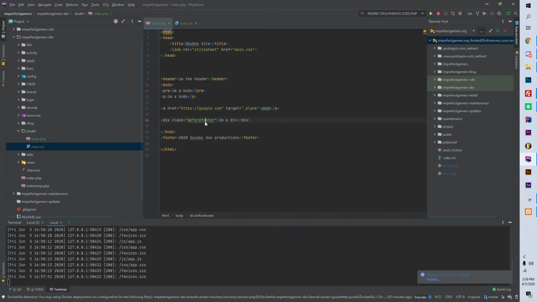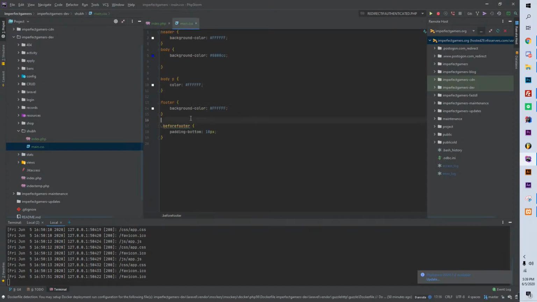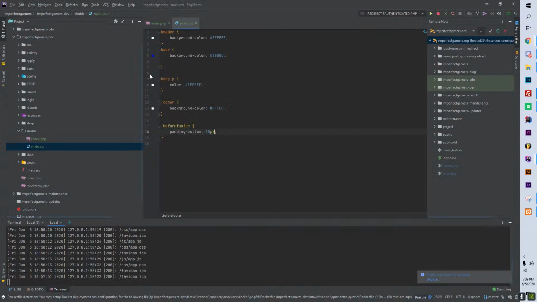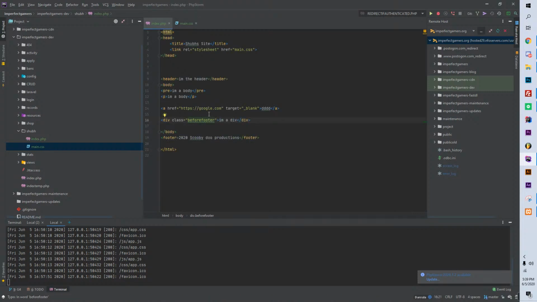How do we already know how to mess with the part before the footer now, right? Do you know what a div is for now? Div's pretty important. No. So when you want to assign something in HTML, you could put PHP inside of the div and style the PHP inside of it. I forgot what div was. Well, let's Google it. But before I show you that, I explained this right here, right?